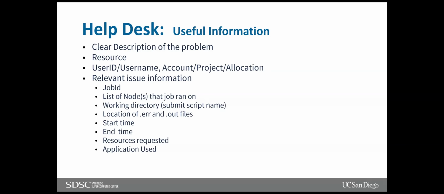And make sure there's any additional relevant information. If it's related to a job, make sure you include the job ID at a minimum. Having a job ID provides the support staff and you yourself the means to find a lot of information about your job. You can find information about a job while it's running, while it's pending, and after it's been completed. So if you have a job ID, a user can collect information including, but not limited to, which nodes it was running on, when it started, when it ended, the resources that were requested, and the resources that the scheduler decided to allocate. With this job ID, the help desk or the user can use the scheduler tools to recapture all the runtime information.